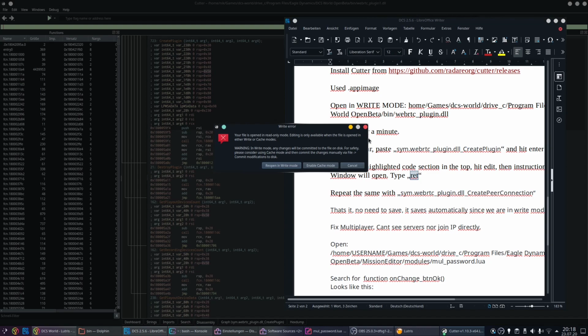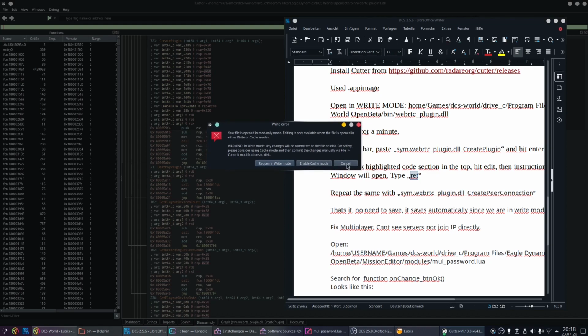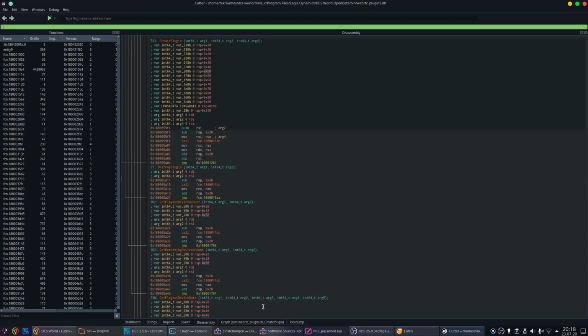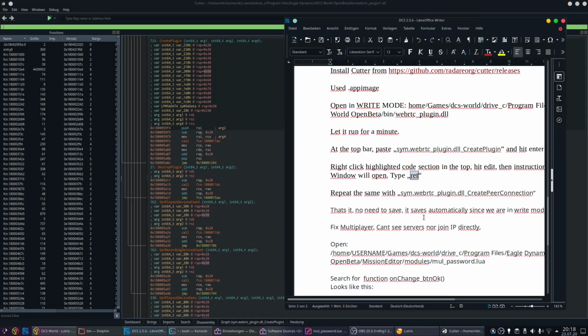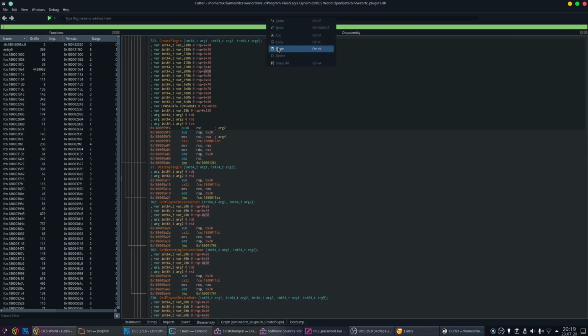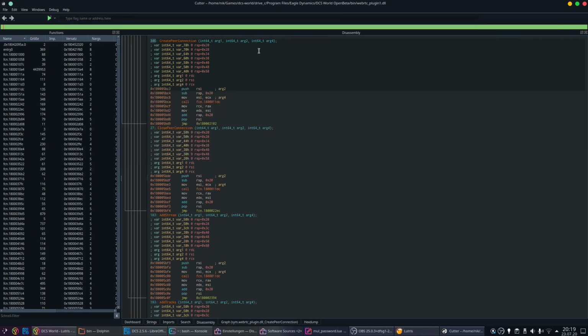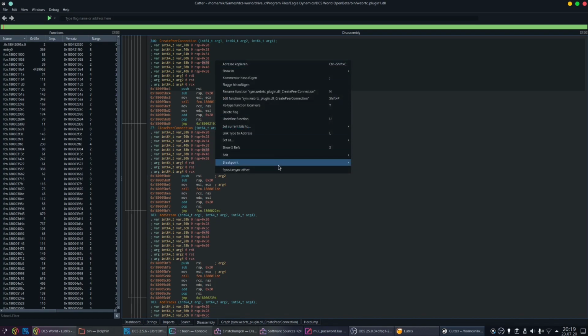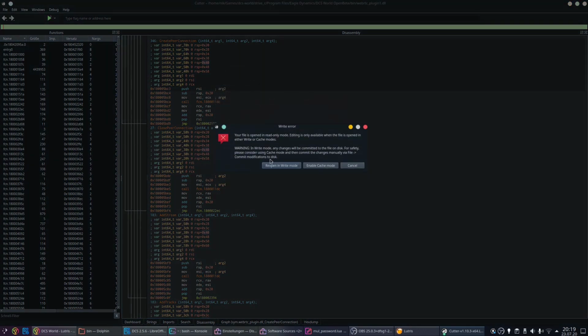Otherwise you have to download everything again, and that took a long time. Okay. Now we repeat this step with create peer connection. So just copy this, enter it at the top, press enter, and it will jump to a different section. Same procedure, right click, edit instruction. The line will appear again with something in it. You delete this and type RET.